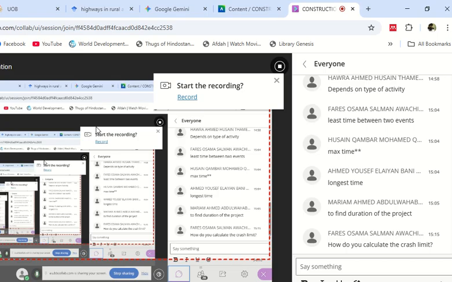But the simple concept is, I need 40 hours of work. If one man is doing 8 hours per day, then he will need 5 days. If I hire 2 people, then they will need 2.5 days to finish the same work, because they will work 8 hours in parallel. So the simple concept of crash limit is how many people I can add that will work in parallel.